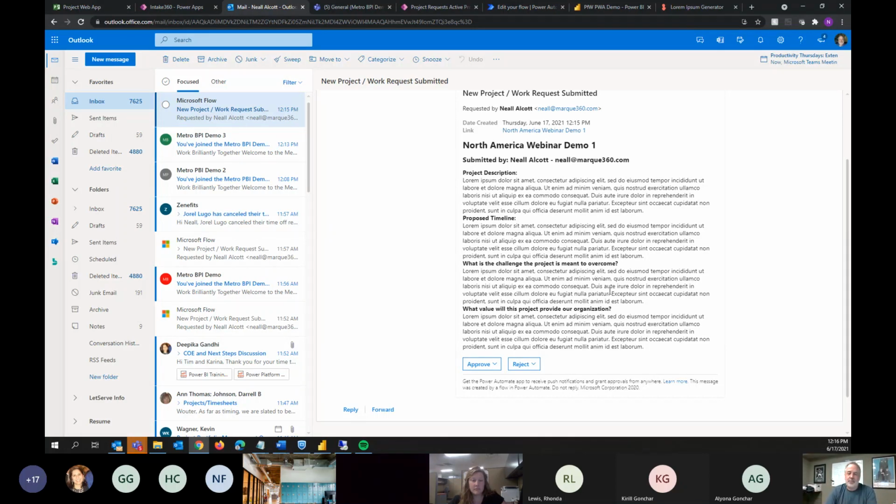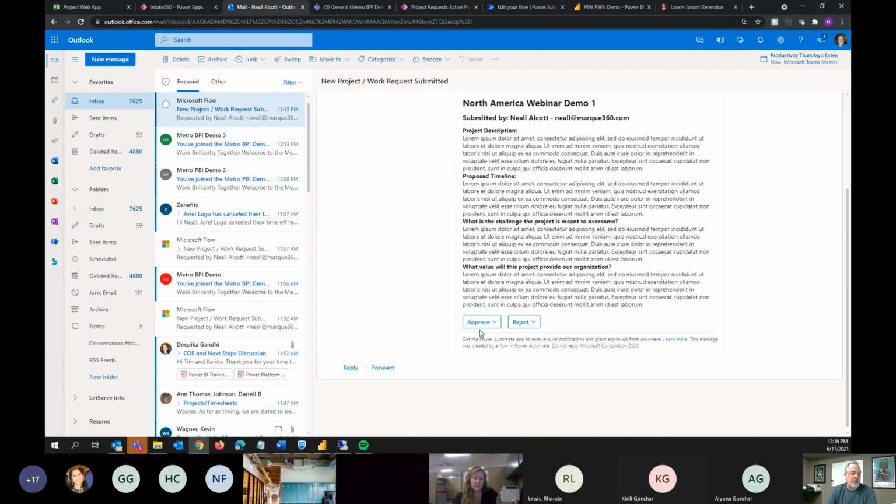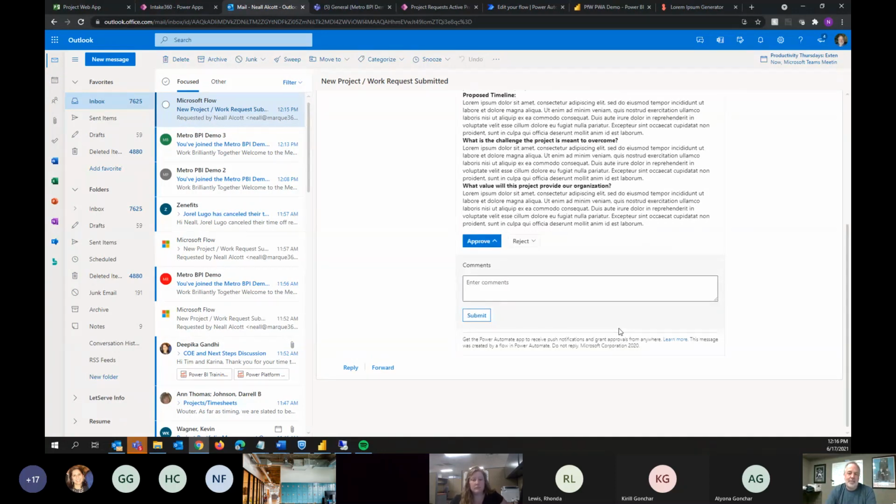The whole idea with this is we want to give the approver the ability to approve or reject it without having to actually open up that form. If they do want to open up the form and get to all the information, they can just click on it here. But down below in the email, they could either click on approve or reject and put their comments in. Or you can also have additional buttons, like I need more information, for example.